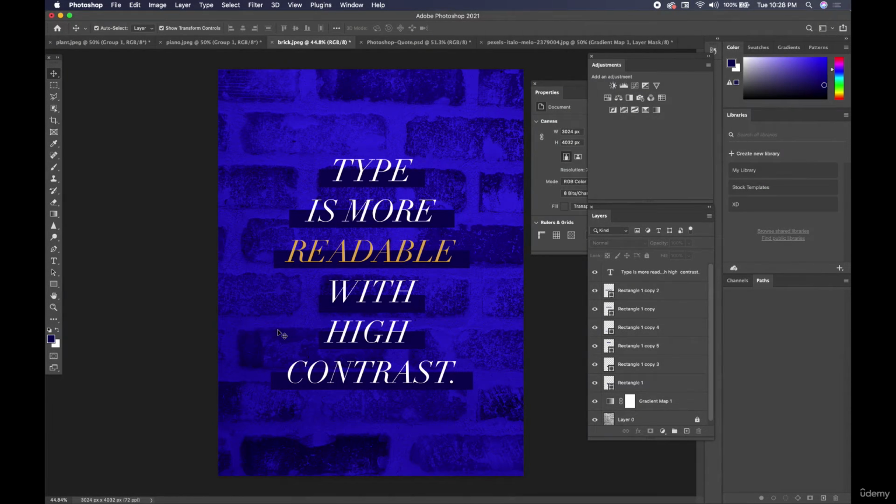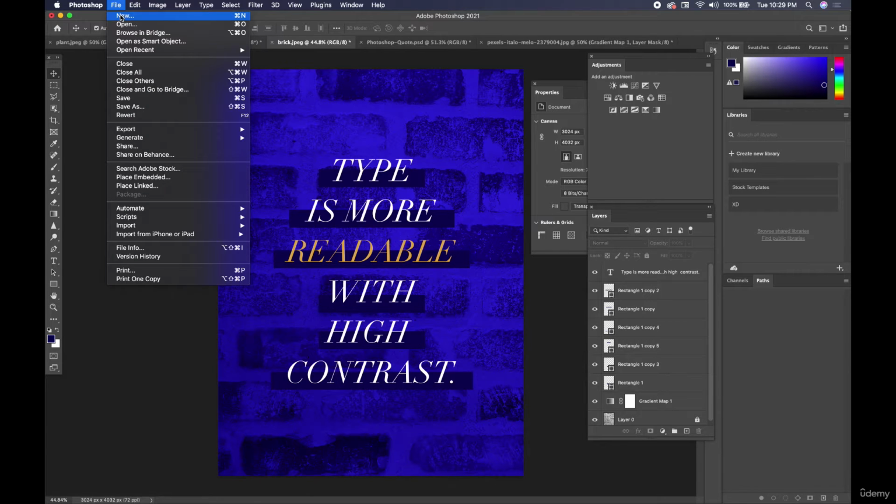Let's say this is a very large document. Right now it's 3,000 by 4,000 pixels. That's really big. Let's say I want to scale this down and I want to do a different size. Let's say I want to post it on Instagram tomorrow. There's a couple ways we can do this. One of the best ways, in my opinion, I can keep this document as is because who knows if I want to make it different sizes. Keep this original document and just create a new document the size that I want it to be.